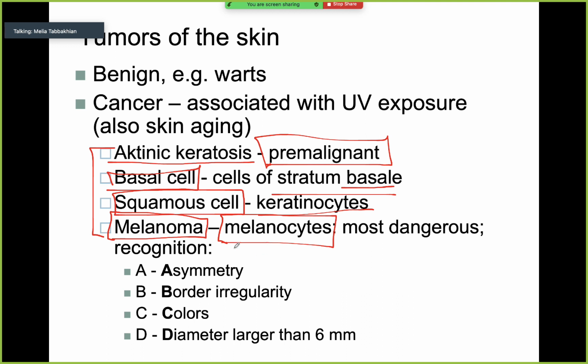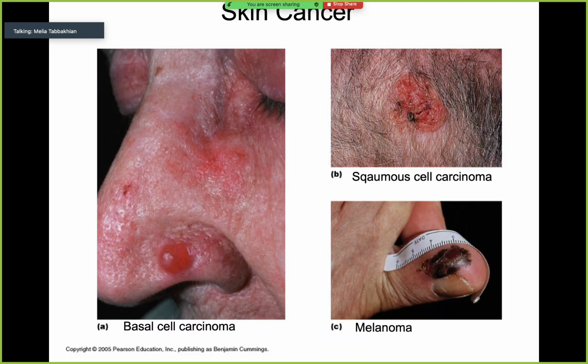So what are we looking for in melanoma? In moles, you're looking for asymmetry. So if it doesn't look the same as it looks on the other side, that's asymmetric. Border irregularity. A normal mole kind of looks like this. A cancerous mole would have jagged edges. Color. A normal mole is pretty consistent in terms of color. A cancerous mole is blotchy. Normal moles are usually less than 6 millimeters. Cancerous moles are larger. Now, take these 4 things that I just showed you and look at this guy's mole.